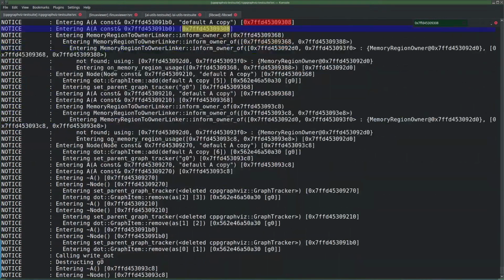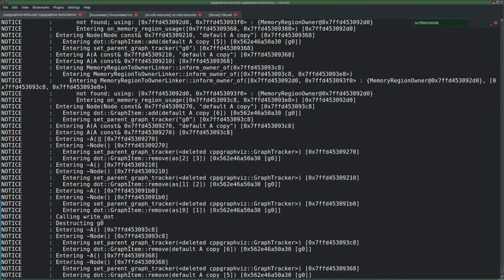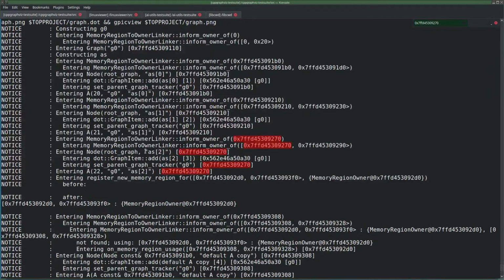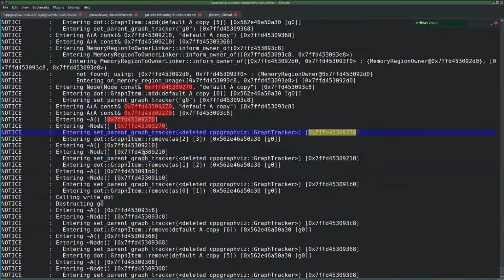And the temporaries are being destructed. Oh, this was a temporary, right? It was being copied, and now it's destructed, which then calls it to be removed from G0. The temporary is removed from the root graph.